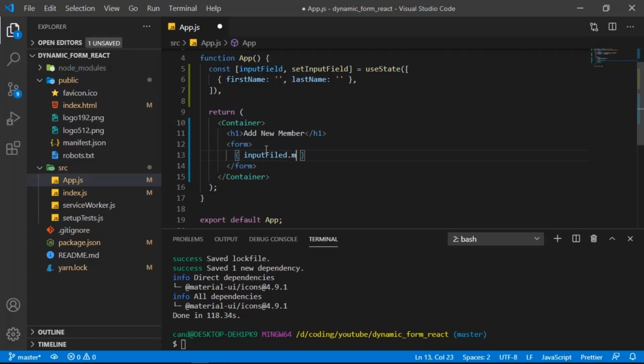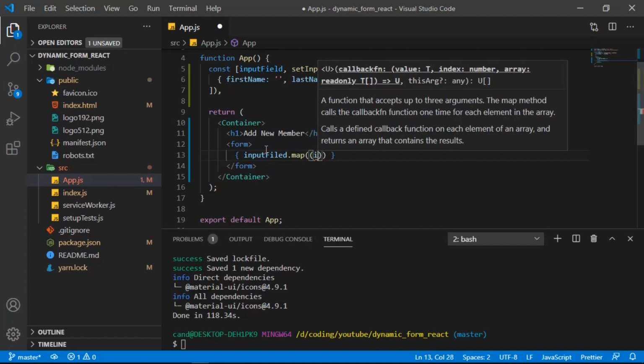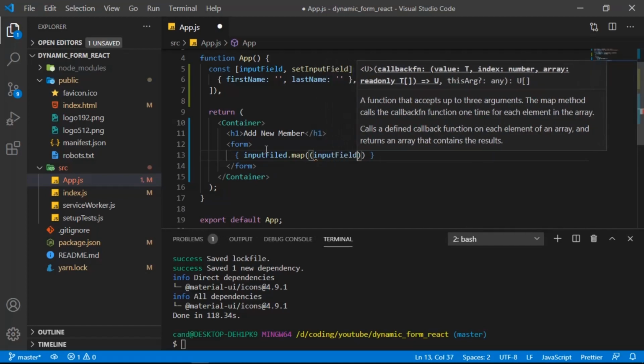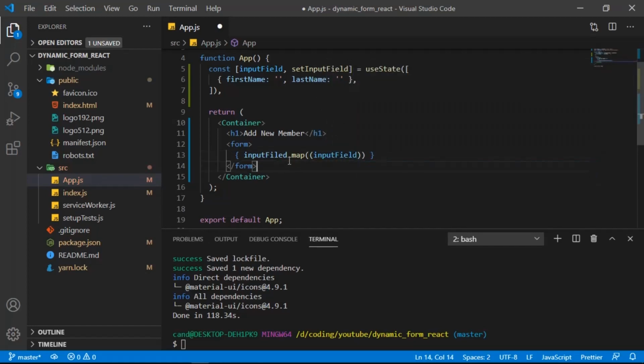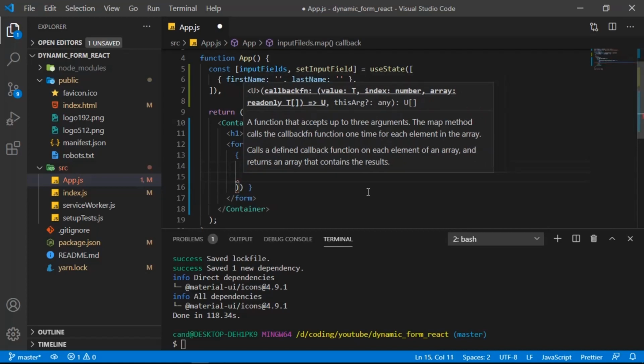I'm going to say dot map, and I want to grab the input field for individual input field. I just want to say input fields, and in here input field, just say comma index, and I want to return JSX in here.